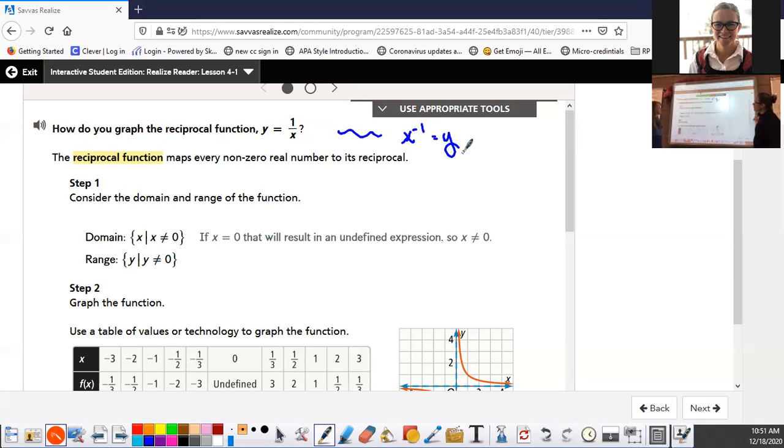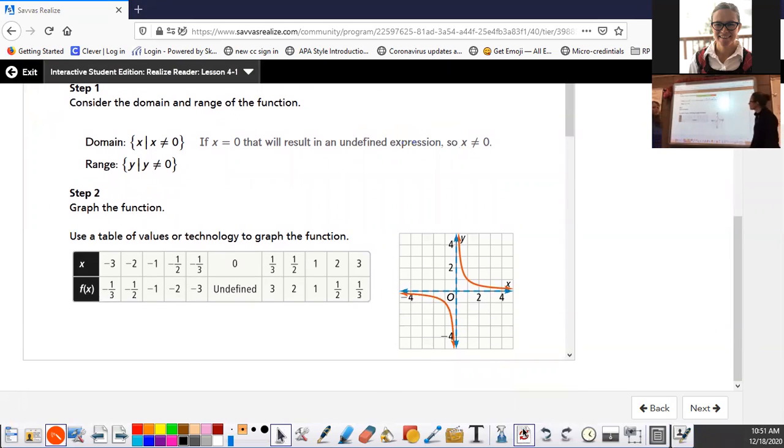And when they call this the reciprocal function, well, is that an inverse variation relationship? We want to make sure we're connecting those two things. So we've got our domain, everything except x equals 0. We've got our range, y cannot be 0 either, because if you have 1 over any number, there's no possible way to get an output of 0.